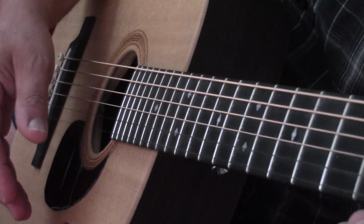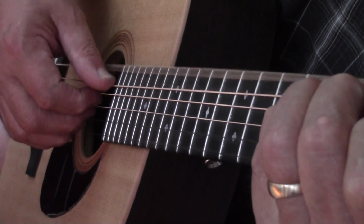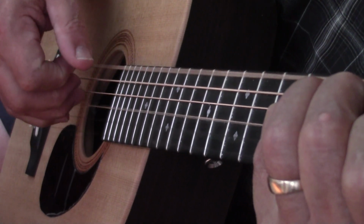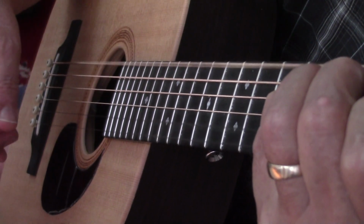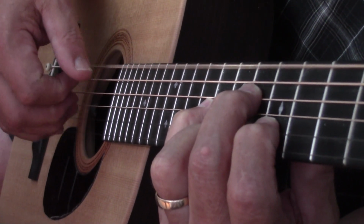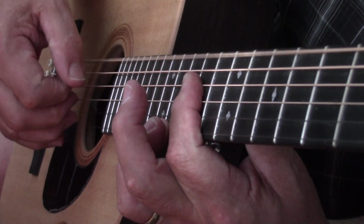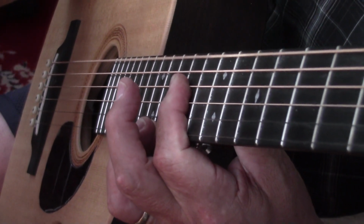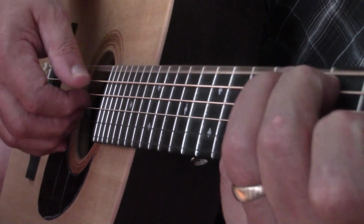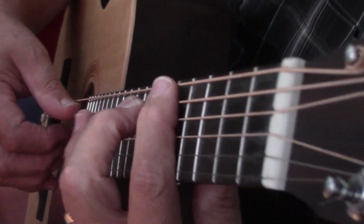Okay, so we'll do our round robin of kind of regular chords. Of course, you're not going to get a big, robust sound out of this thing, but it's buttery smooth to play and perfectly in tune. Okay, so here's a little progression in D minor.